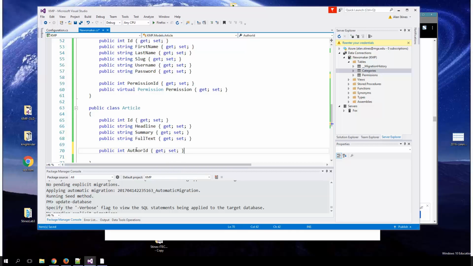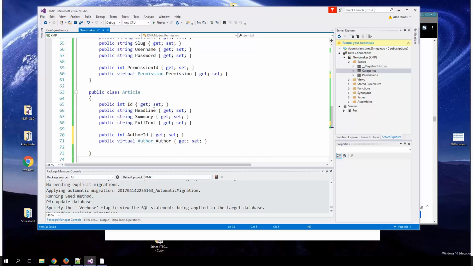get and set, and then we'll want to make sure that MVC knows that we also want this to be a virtual. That's going to be a virtual path of type Author, and we're going to call it Author in our local context. So in this way, we can find the author that was written for this article.